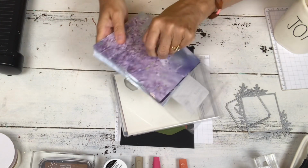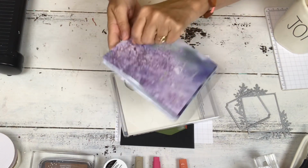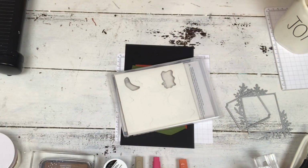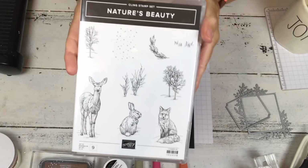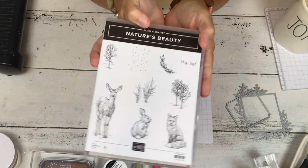It has a really cute stamp set that goes with it, but it's more of a Christmas kind of stamp set. I mean, look how pretty that is. Super, super pretty. But I did want to show you that since I'm not using it as it comes. I'm using Nature's Beauty.